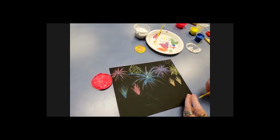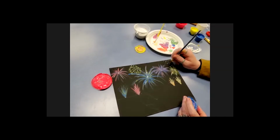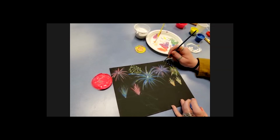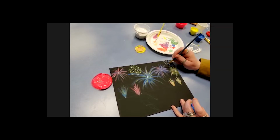So last but not least, we've got this little guy up in the corner. So we're gonna go back in there. And again, I'm using just the regular bristle side of my paintbrush because I do want these to be a little bit bigger of a circle than those little sparkles that I just did. So I'm just going over, at first I'm trying to cover all the parts where I painted the white. So I'm gonna try and cover those with blue. But then once I've got those pretty well covered, I'm just gonna go through and sort of fill it out. So maybe fill some spaces in here.